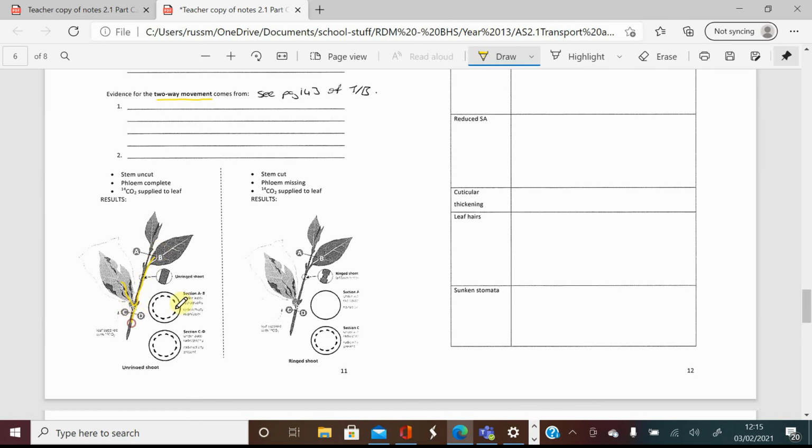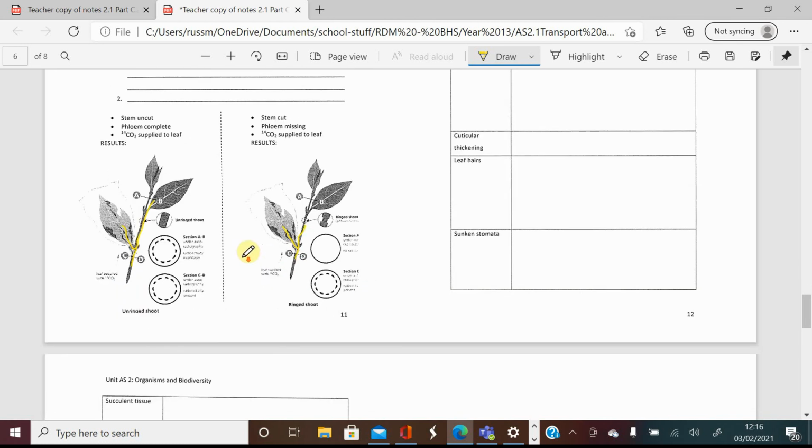It also went down, so it was recorded in both. In this one, it would have gone up, except it hit this region where there was no longer access to get above it, so that's why there's none found there, yet it went down. So it was to prove that it didn't necessarily come from these leaves. The carbon-14's only source was this leaf here within this bag.